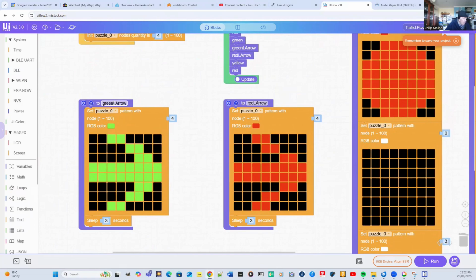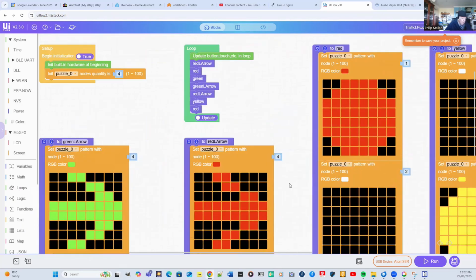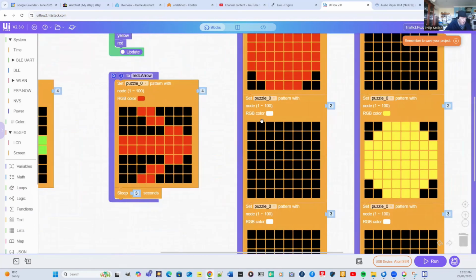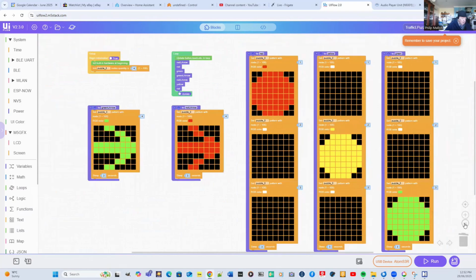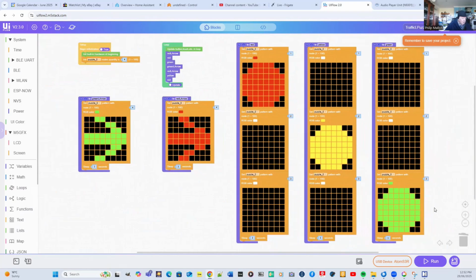So when we go to green left arrow, it only corresponds to the Unit 4, whereas the other ones are actually corresponding and switching off the other aspects of our traffic signals. And quite simple, that's a demonstration of traffic signals with an arrow using the puzzle unit on the Atom computer.